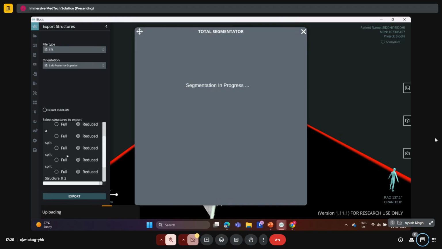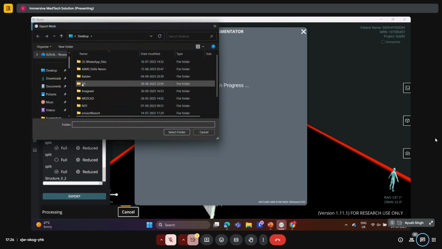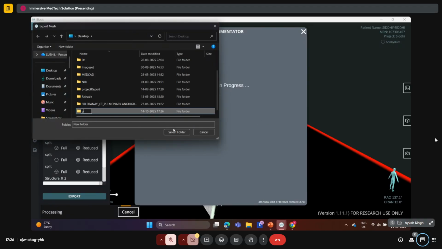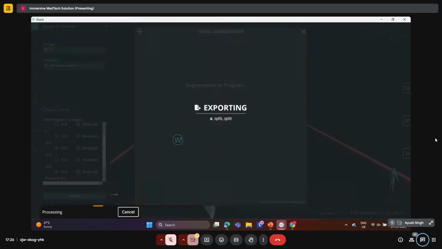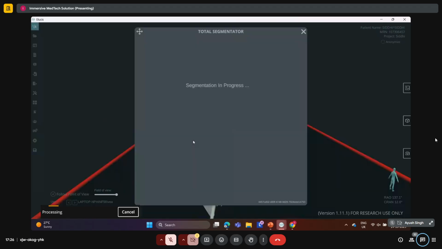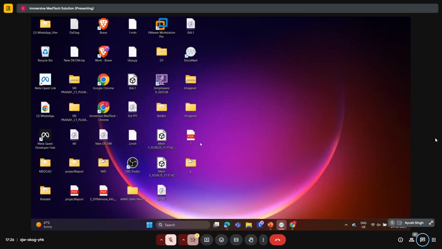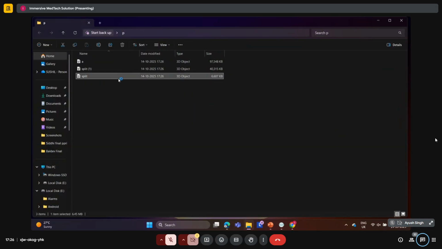Whichever part is selected, for example, these were the three different parts that we have segmented out, we just need to click over here. We can export it. We can select the folder and the file type. Once that is done, I will, for example, create a new folder, P1, which is fine. I'll just select this folder, and whatever parts we have selected, we can easily export over here. So this is one such efficient way that we get. Once the exporting is completed, we can check the particular folder. So these are the STL files that have been created.